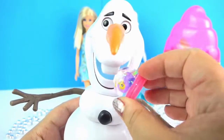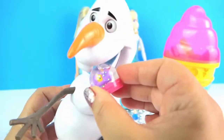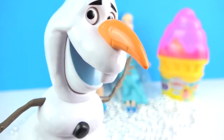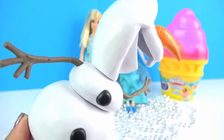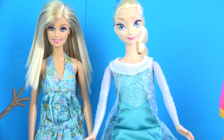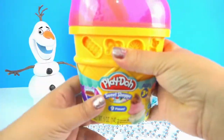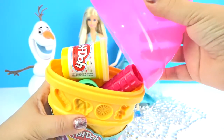Hey Olaf, would you like to eat some glitzy globes? It's a bit hard. Oh, I really like that ice cream over there. Do you think you can make me some? Oh yes, let's make Olaf some ice cream. Oh, that's a great idea. Let's make him a blue and white ice cream, cold like the snow. Good idea, I'll just set it up for you.